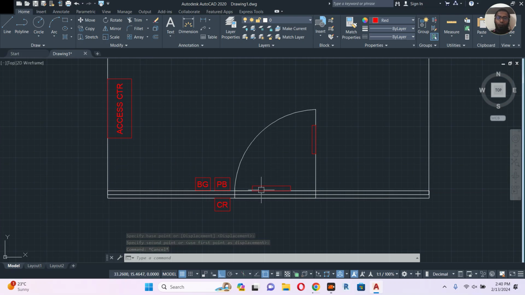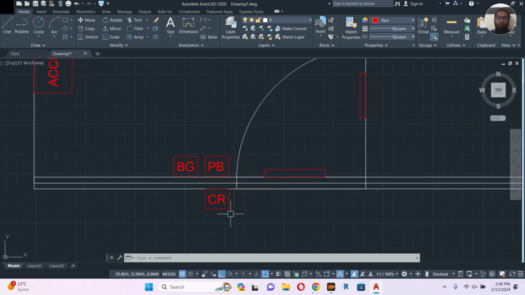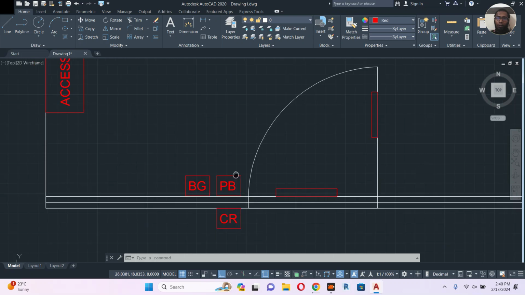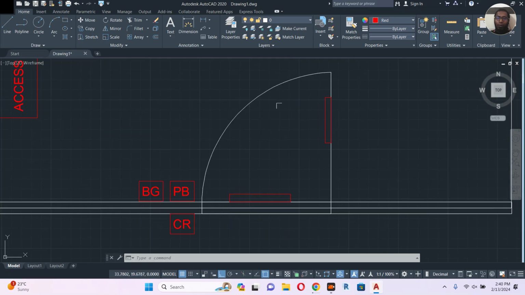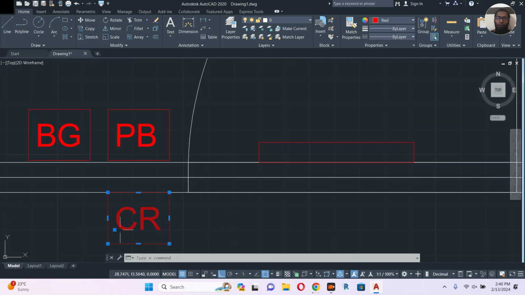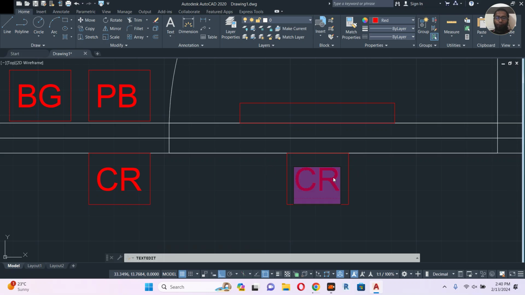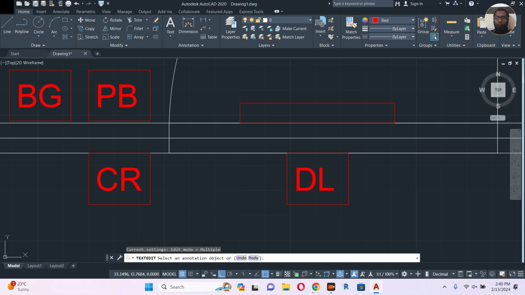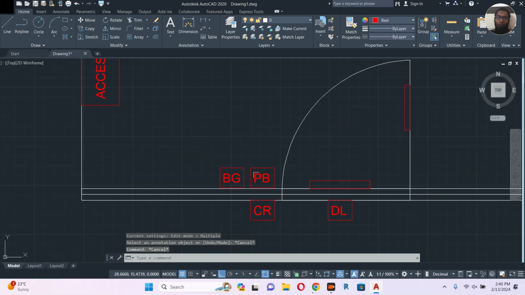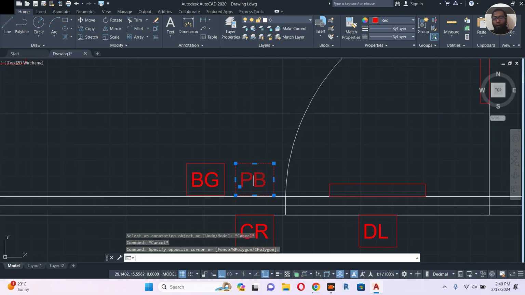So here we have in access control: card reader, push button, break glass, access control panel. Here we will put DR for the legend purpose, or DL, door lock. And also there will be a junction box here. In the junction box there will be a reader.